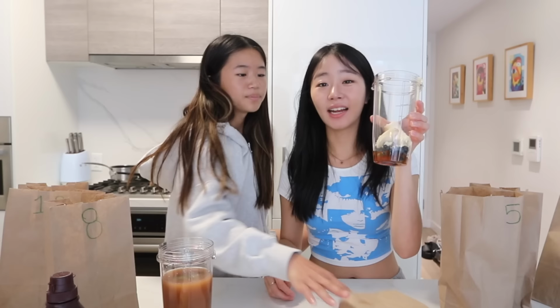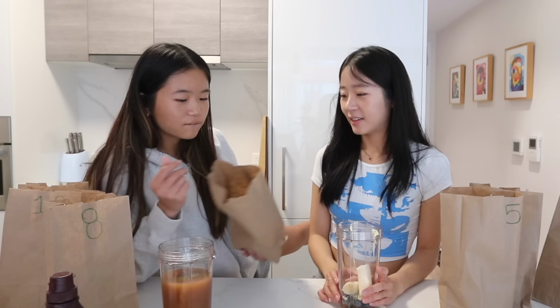Alright, I'm gonna toss this entire smoothie, banana in the smoothie, because I know bananas make the smoothie super sweet. So hopefully it cancels out all the other disgusting ingredients. I need some liquid. I don't think I have any liquid so far. Alright, next.